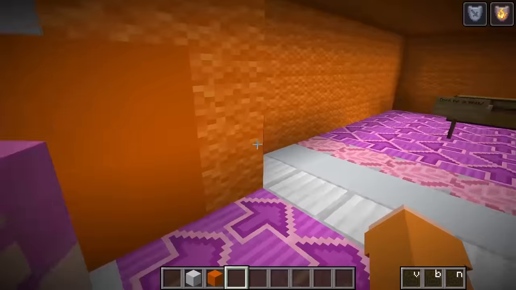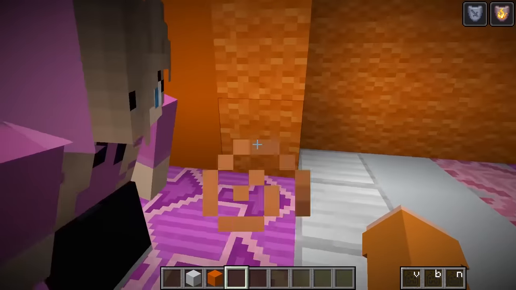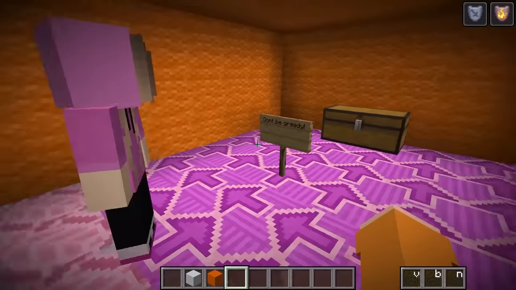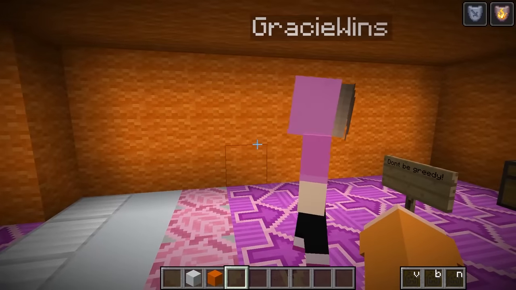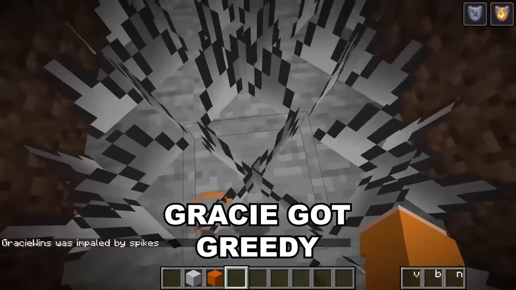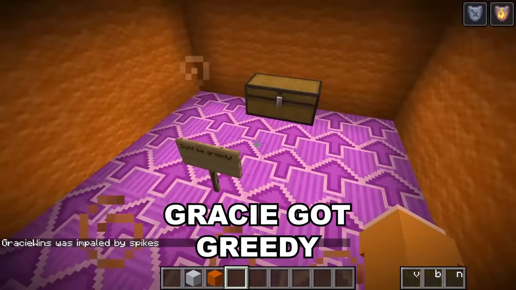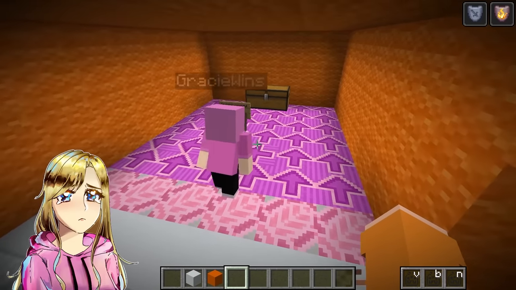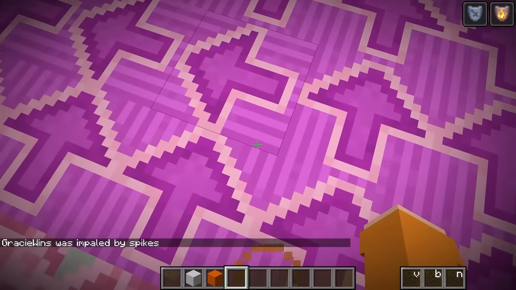Okay, Gracie, well done. But for this next challenge, you're gonna have to be really humble. Read the sign. Don't be greedy. Okay, Gracie, there's a chest. You can take the loot, but don't be greedy. Yep, you went for the loot and was greedy. You should be like that. No, but I just wanted something to help me. You went for it again.